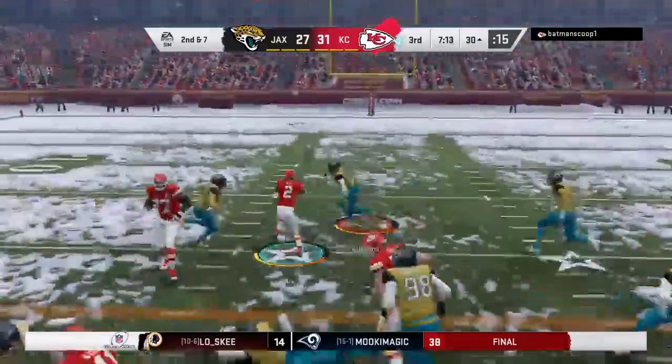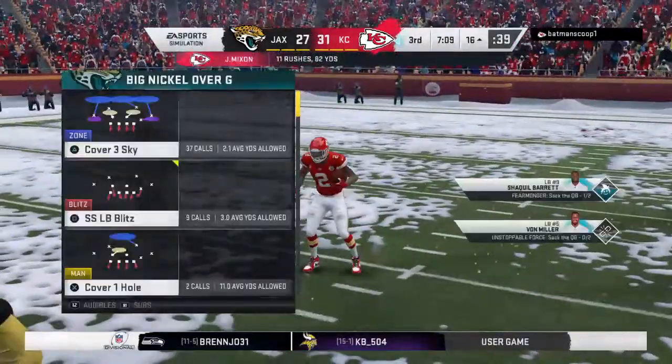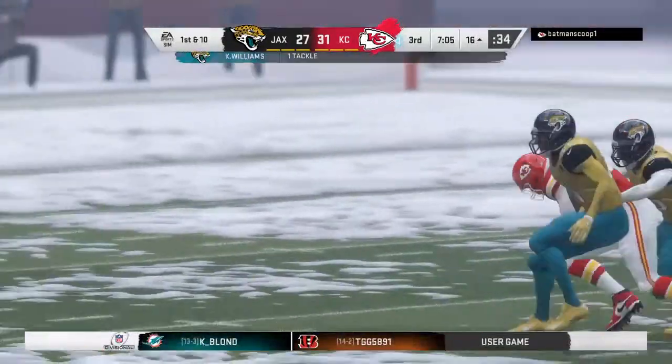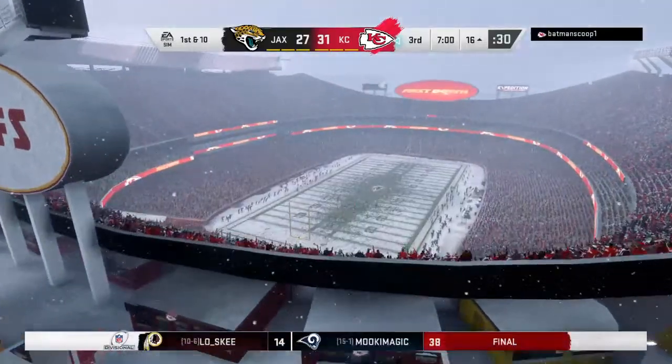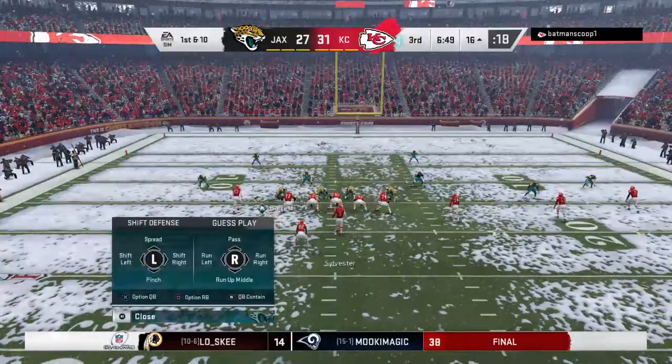Mixon with it. And inside the 20 before he's brought down. Give him 15 yards on that one. Kansas City has a first down. They're trying to show that they can run the ball and protect this lead. Give it to the backs, play a little bit of keep away, don't you think? And that's probably a good philosophy at this point. Going to make that defense stand up and stop them.